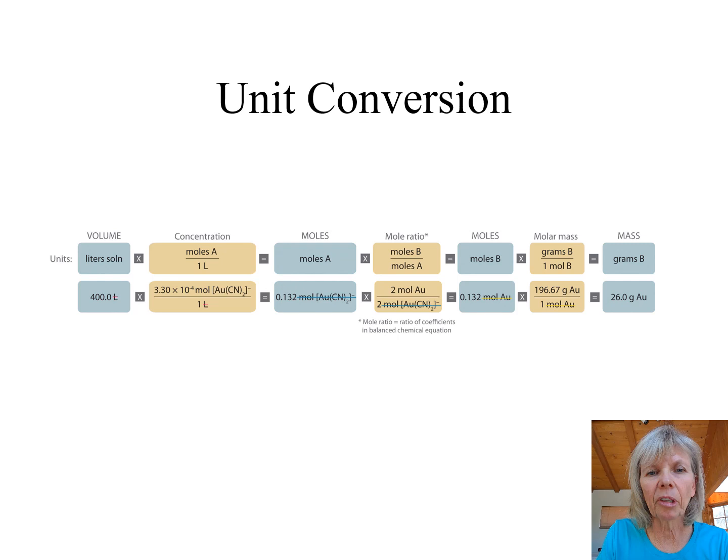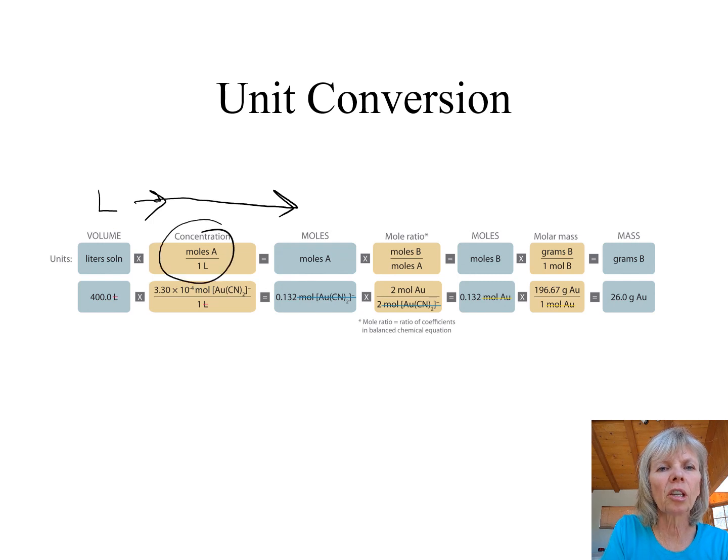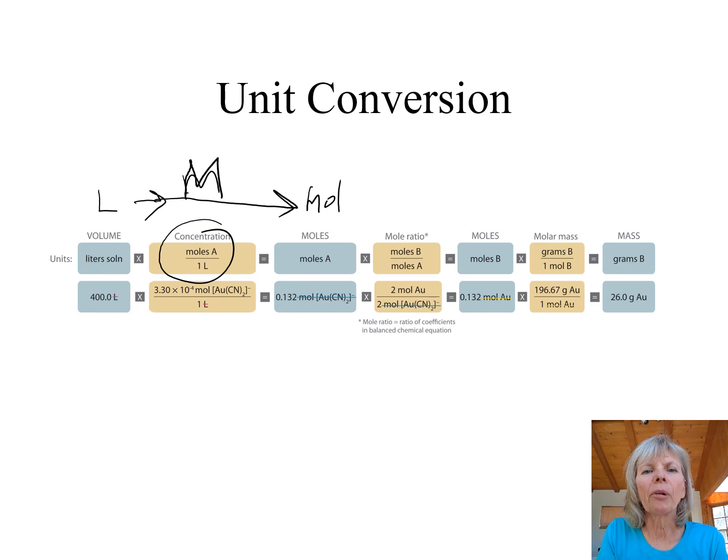Showing this an example here is the same idea of doing our conversions. Here we have a volume of our solution that would be in liters. Going to moles, we can use concentration in molarity. And again, this is a big M for molarity. We can go from moles of one substance. We can also go to moles of a different substance. So this is tying together some more ideas that we've learned. Moles of A to moles of B, a different substance.